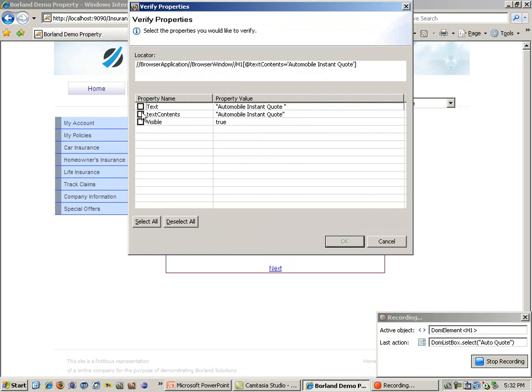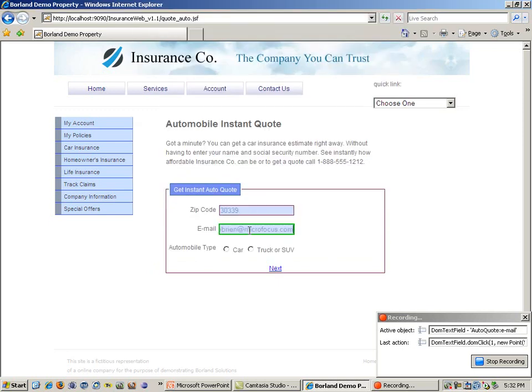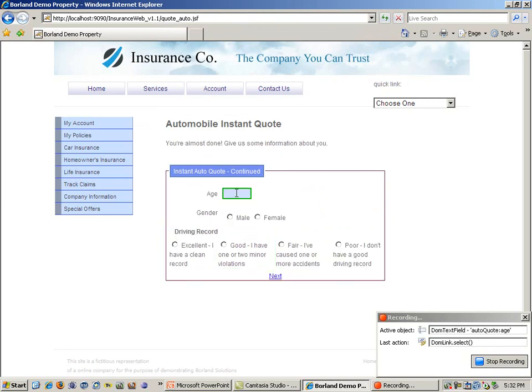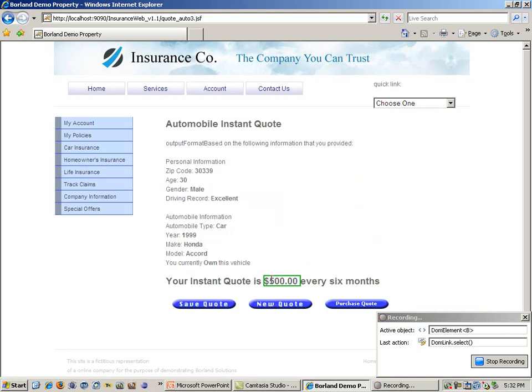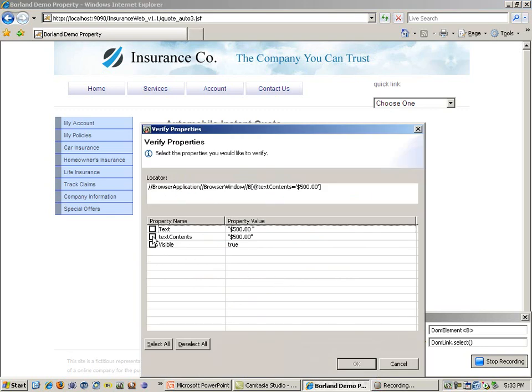In this case, I'm going to make sure that I am on the automobile instant quote page. And when I get to the last page, I'm going to verify that the quote is for $500.